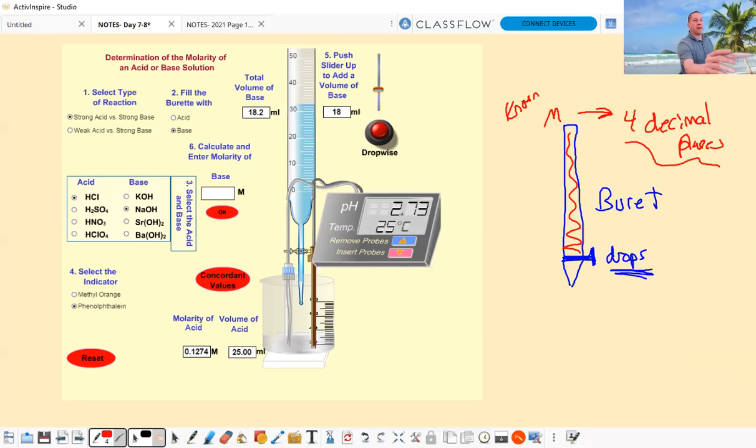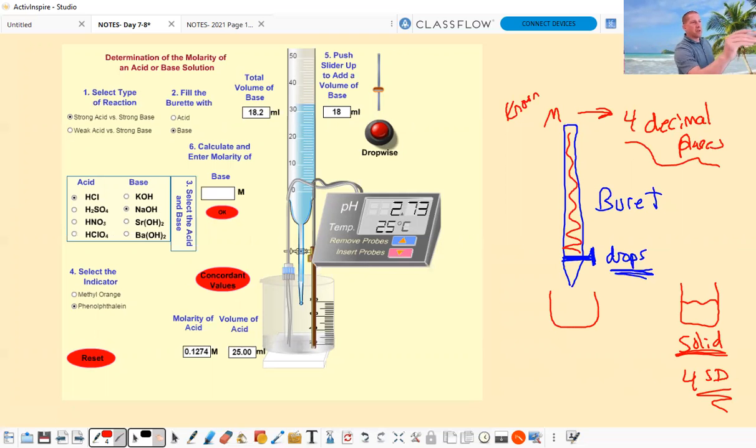So you do an experiment. You usually use a solid, so you can measure on a balance. That way you get 4 significant digits very accurately instead of trying to measure a liquid. So you put it on the balance, you measure, you dissolve it. So now you pull that over, you put it under, and you start adding drops until you see a color change. So the color change is, we use an indicator of some kind, an acid-base indicator that changes with pH.